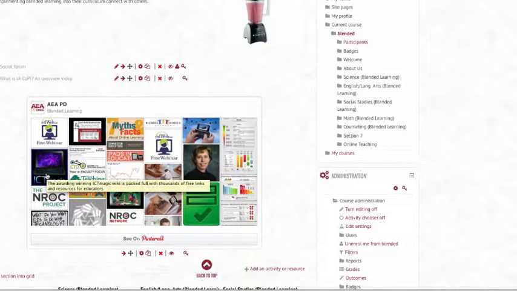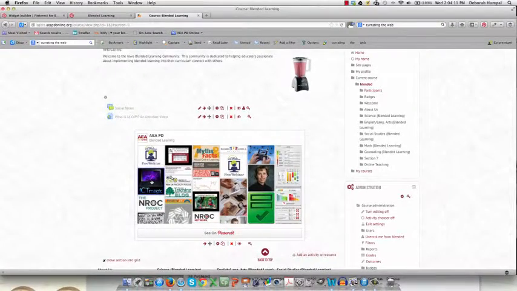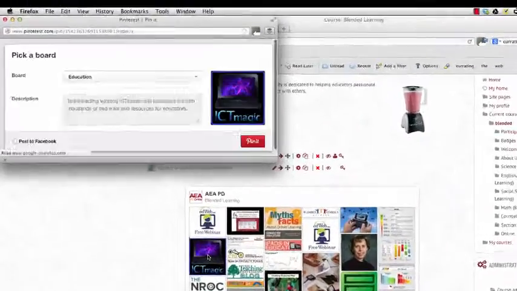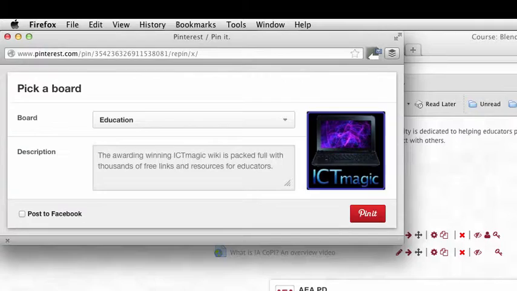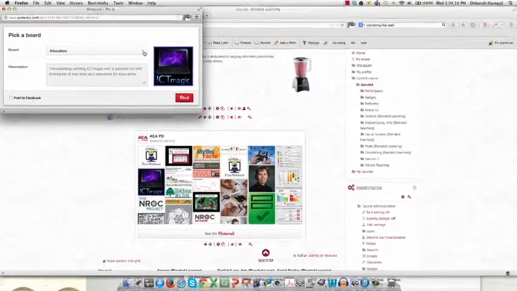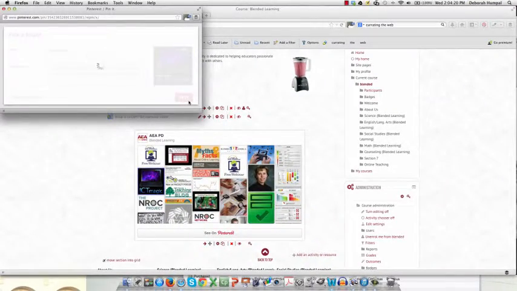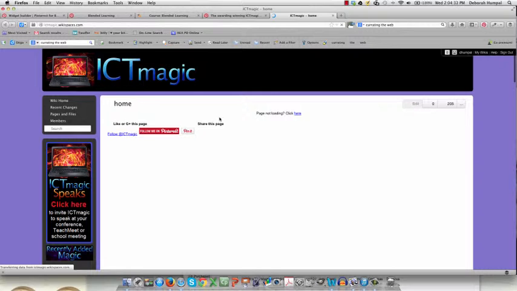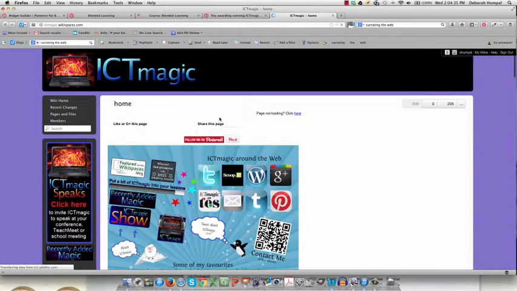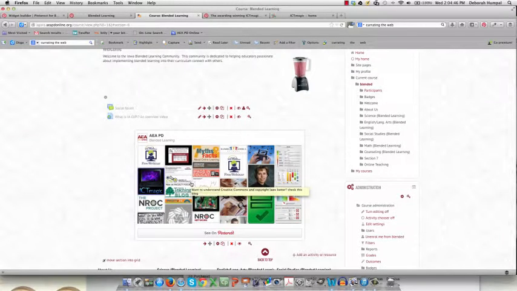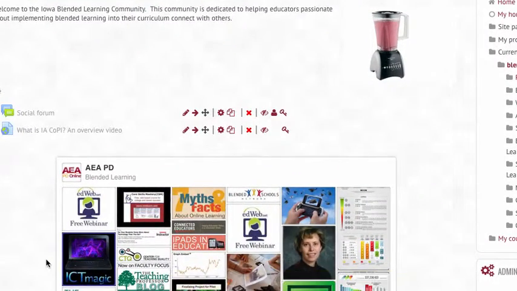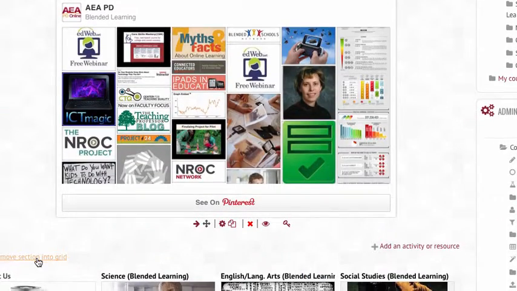Students can then hover over each item and see the description. If they'd like to view it, they can select it and a pop-up will appear. If they have a Pinterest account, it will ask them if they want to pin it to their board. Once they've done that, they can see how it looks. The pin will then open and appear on their page. You can move that widget around on the page by selecting the crossbars and driving around.